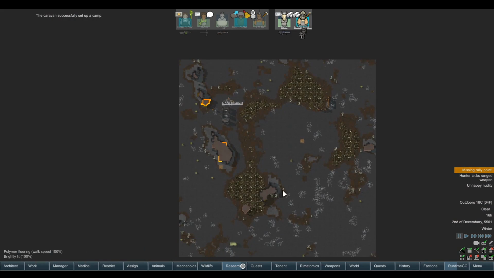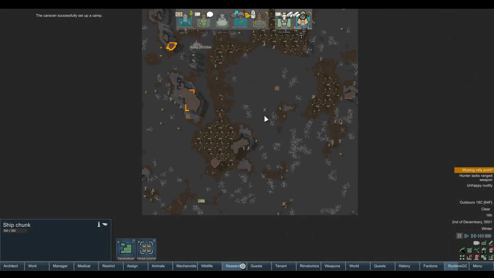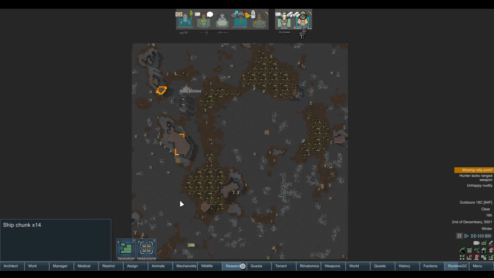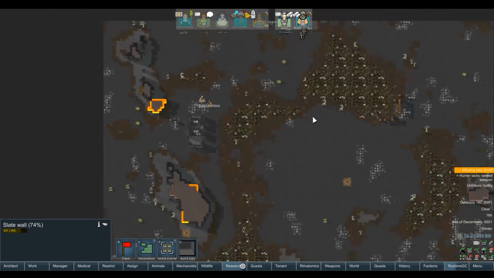I'd really love to do, like, a Borg playthrough, you know? Being able to... Can we dismantle these? Oh, they are just random ship chunks. Oh, that's insanely good. Holy fuck. Just go like that. Boom. There we go. There's all our components. Oh, there's some cryptosleep caskets as well we can deconstruct.